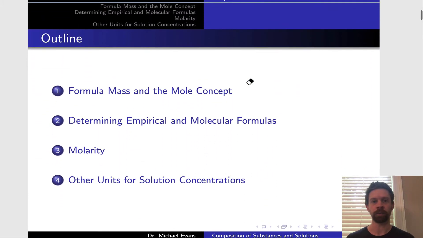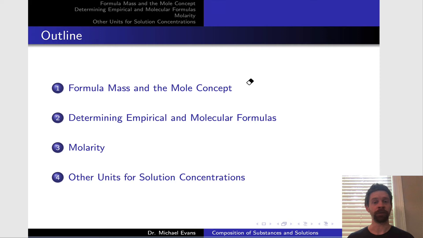As an outline of where we're going, we'll start by defining what we call the formula mass, which is an important mass for a pure substance associated with its chemical formula. Then we'll define the mole and talk about it as a counting unit and as a particularly convenient number of molecules. As arbitrary as Avogadro's number seems, it's actually highly convenient for doing stoichiometric calculations.